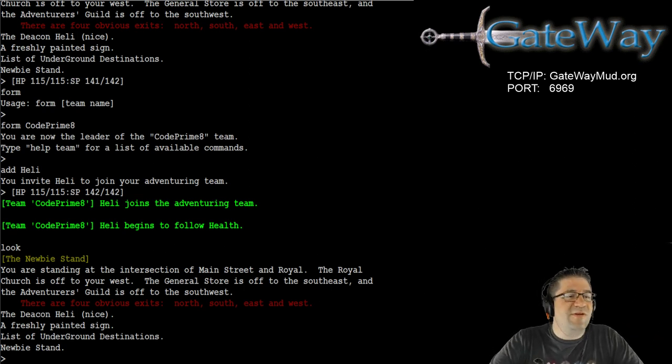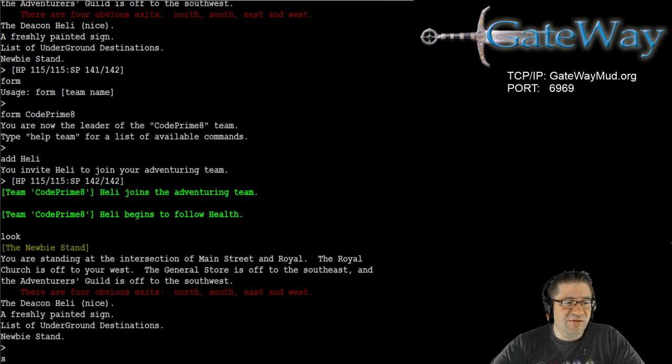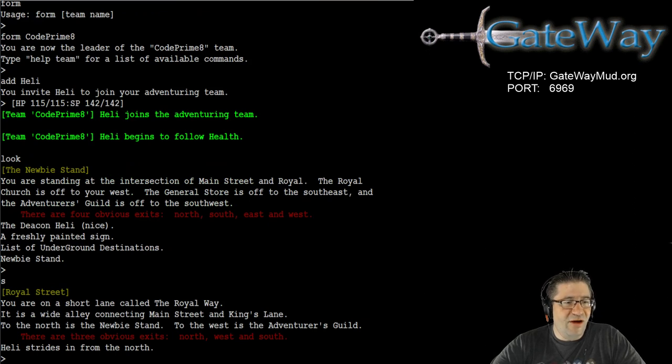Here we go. The newbie stand. You are standing at the intersection of Main Street and Royal. The Royal Church is off to your west, and the General Store is off to the southeast. And the Adventurers Guild is off to the southwest. So we need to go to the Adventurers Guild. Going to head south on Royal Street. You are on a short lane called Royal Way. It is a wide alley connecting the Main Street to King's Lane. To the north is Newbie Stand. To the west is the Adventurers Guild. We're going to head to the west.